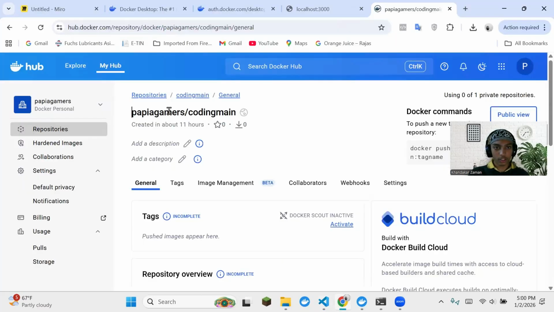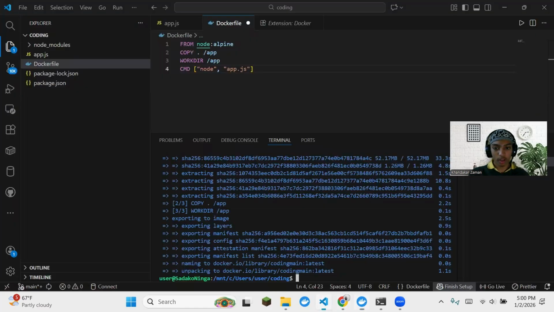I created a repository named coding main with the same name. If you don't give the same name, the OS version and tag will not come. Now we do docker push into the repository name Papia Gamers.